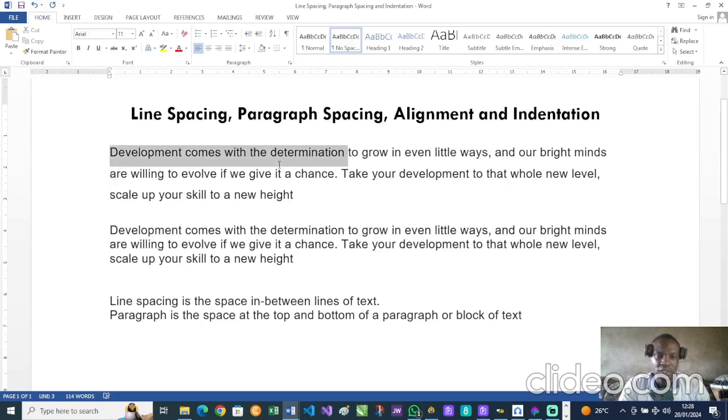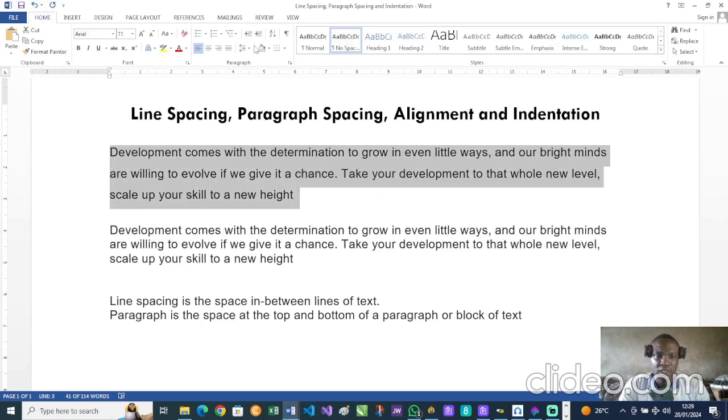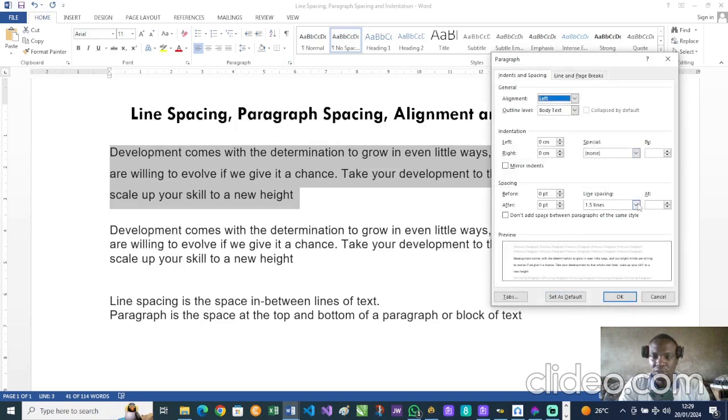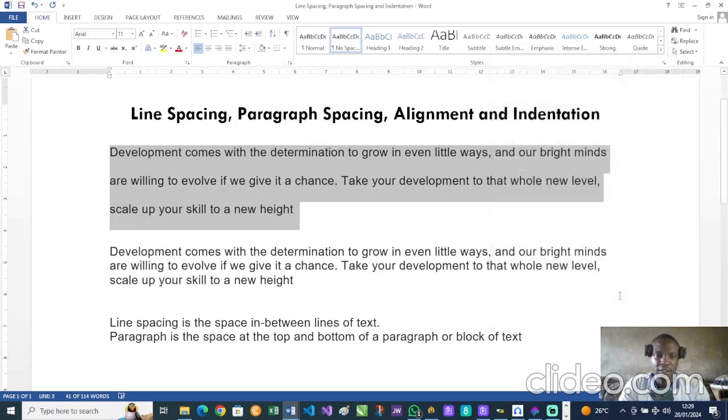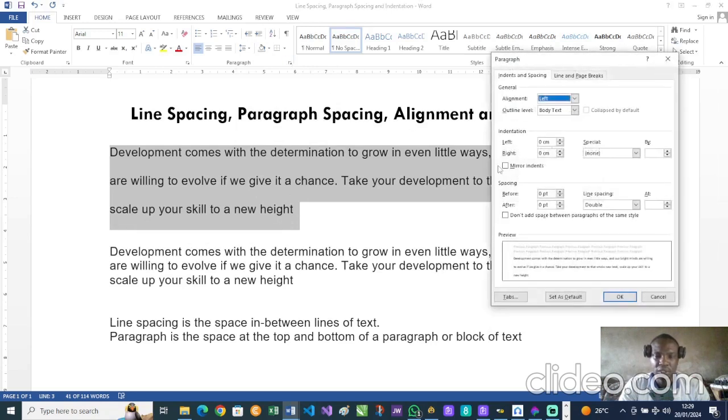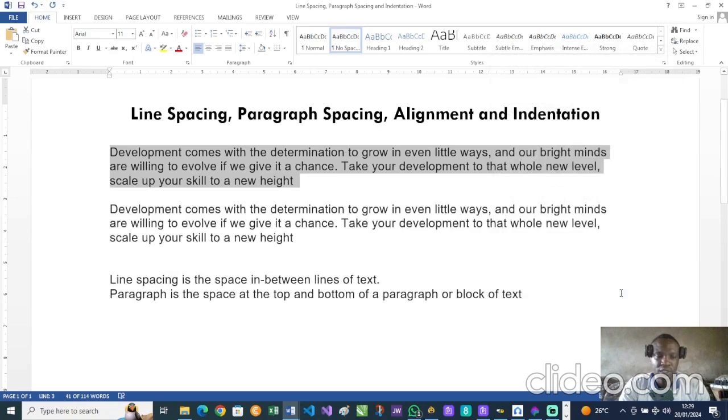So we'll check there. Let's just use other line spacing just for fun. Let's go back there and let's pick, say, double line spacing. It's going to be a little wider. Double line spacing. So you see, that shows you that you can really adjust your line spacing. So let's go back there and let's kick it back to single, and let's hit OK. So you see, that's single line spacing.